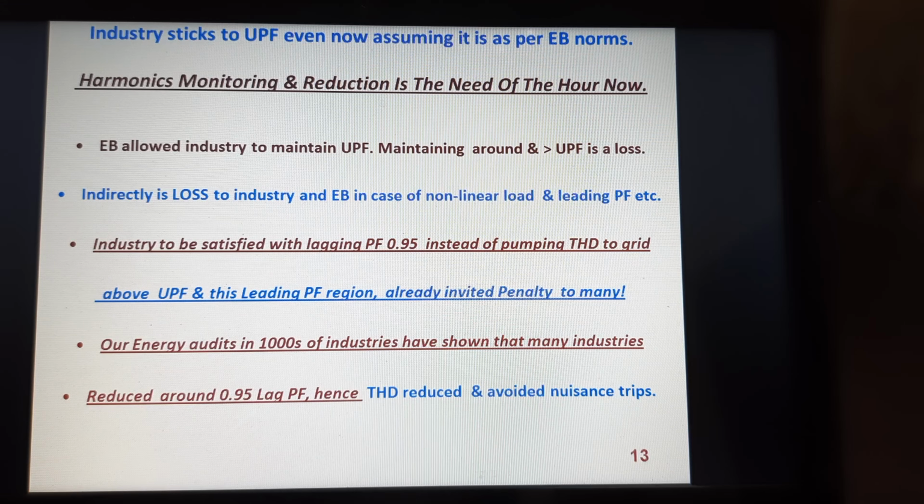The main point is that the APFC they are trying to maintain is 3CT based, and it needs to be fine tuned so that the PF band is not big but pinpointed, say around 0.95 or 0.96, settling in that region of 0.95 to 0.96. Then only you can achieve fewer harmonics from the industry, and the PF improvement is already achieved.